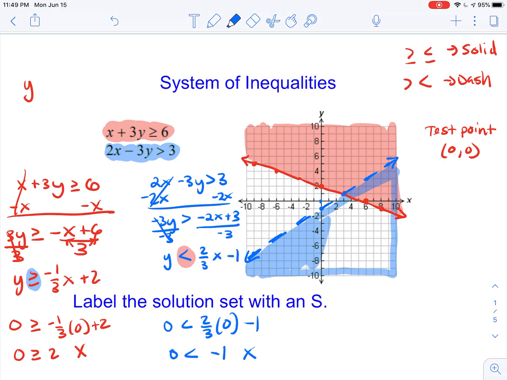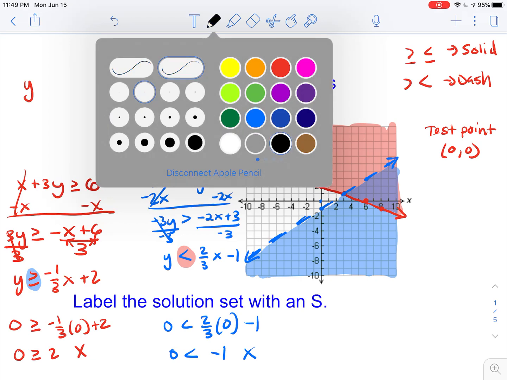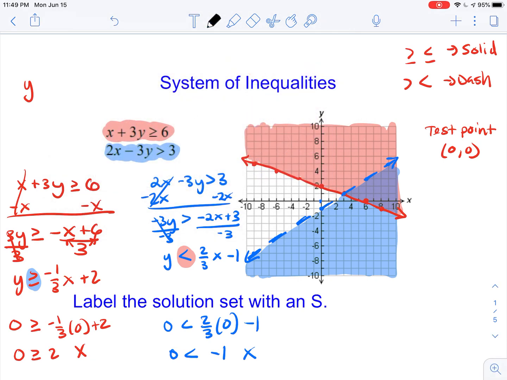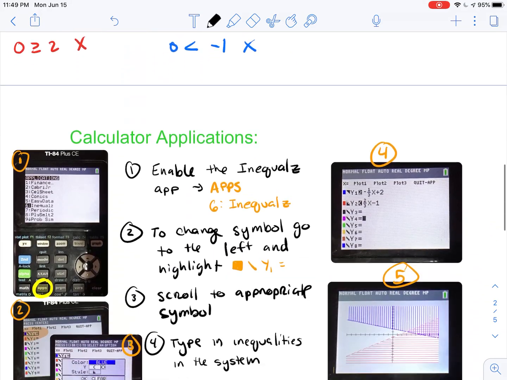Okay, so we color it all in. And so now the last part of graphing an inequality is to identify the solution area, and typically we label that solution area with an S. So my solution area is the overlapping region where there is both red and blue shading. So that is this little triangle here, and of course this will continue extending, and the solution set will always be between those two lines.